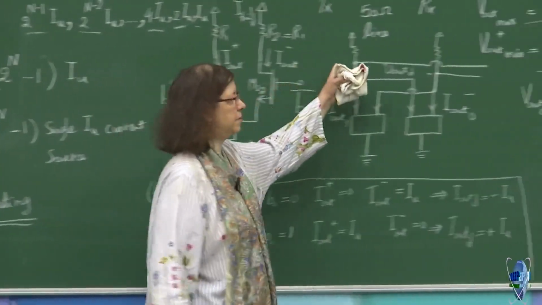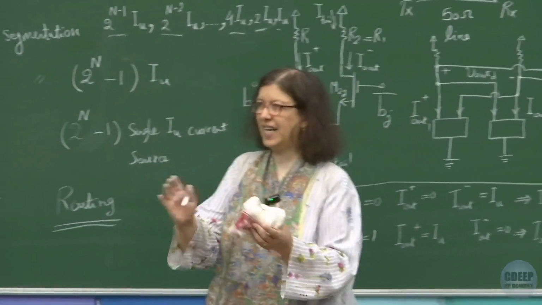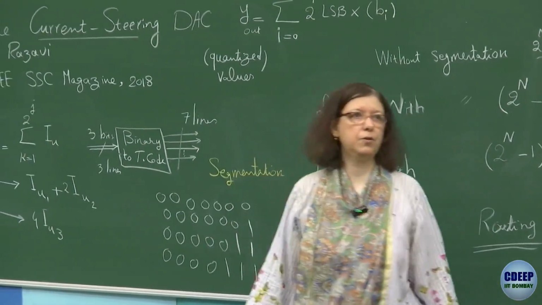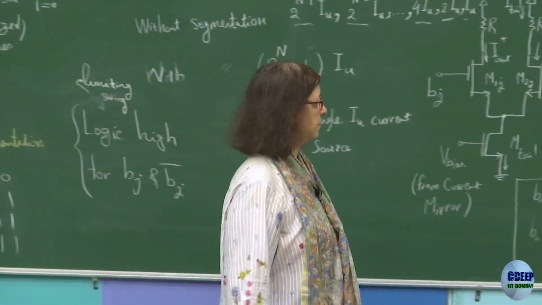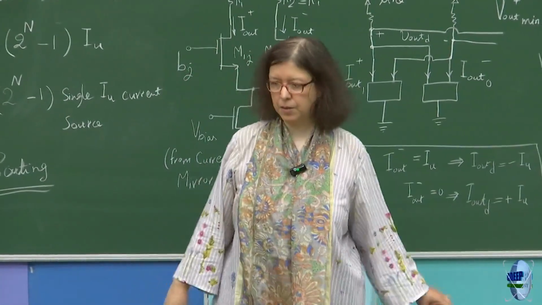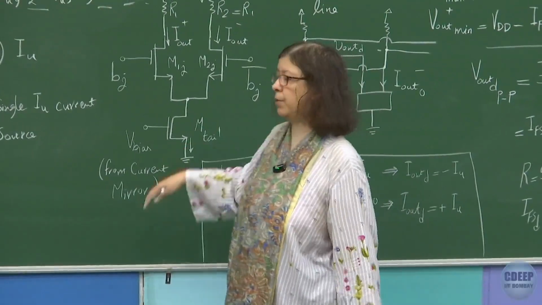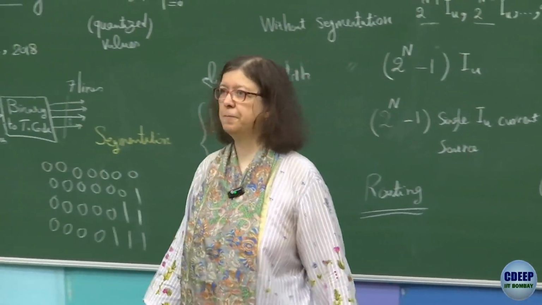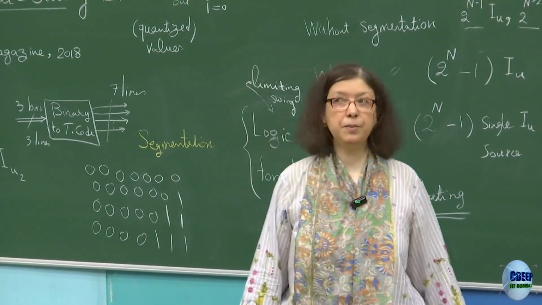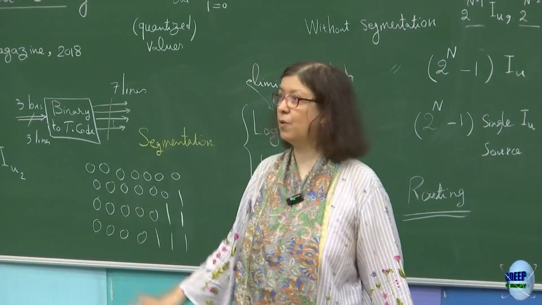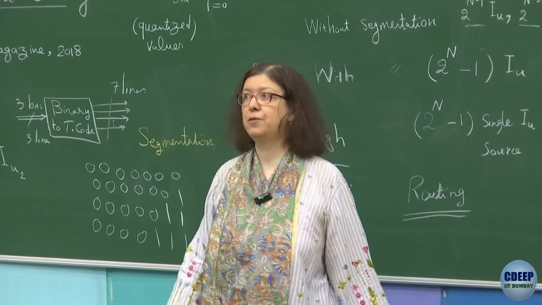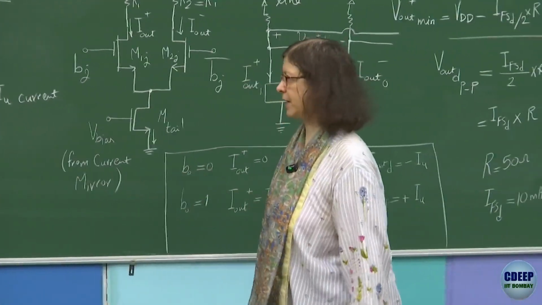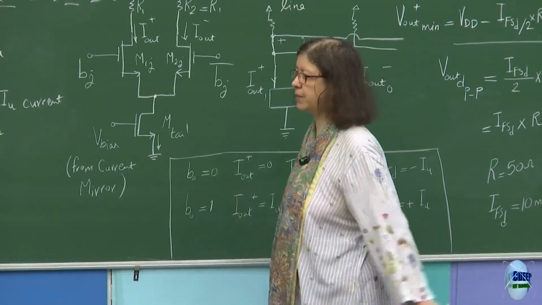These are usually called termination resistors because this DAC is sitting right next to the I/O. The output goes to the cable or to the trace on the board. Even these resistors could be on the board, even at the receiver, rather than on the chip. The advantage of putting them on the chip is that you can make a precise 50 ohm. If you put them on the chip, they will change with process variations. That's one of the problems. That's why they can keep them on the board, because these are all high-speed board designs.